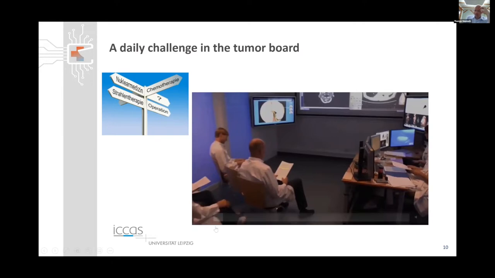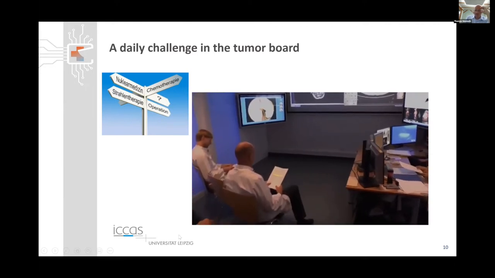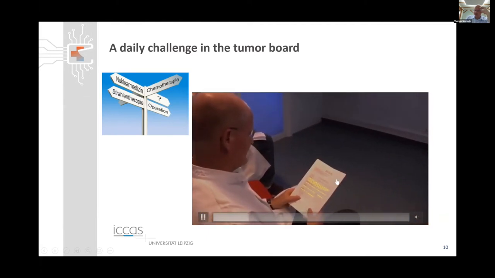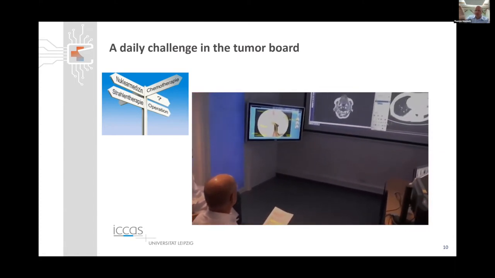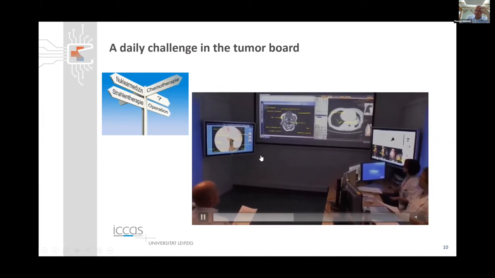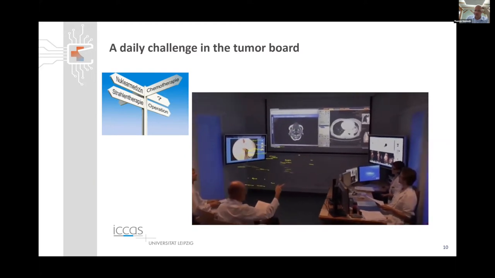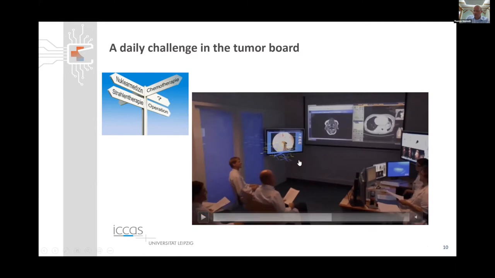The advantage of the tumor board is that you have participants from different clinical disciplines. The disadvantage is that even these participants have different experiences and a different understanding of me as a patient. So we try to visualize it. Here's the doctor who's gathering information, reading the information, and creating an image of the patient inside of his head. This image is influenced by his experience, by his interpretation of the data, by whether he is a senior doctor or a resident, and of course by his background. If he is a surgeon and the person next to him is a radiologist, they are looking at the same object, in this case my data, but they have slightly different understanding.